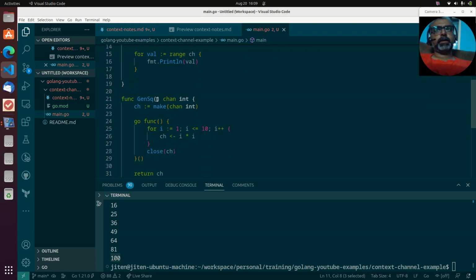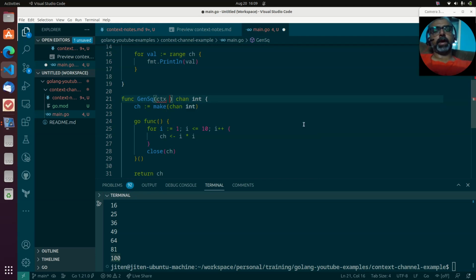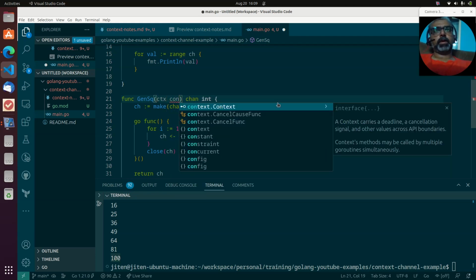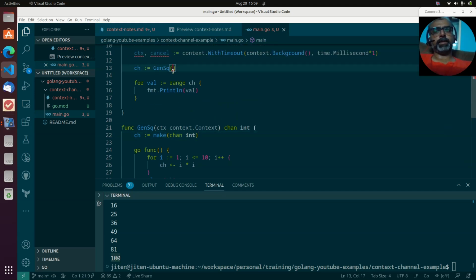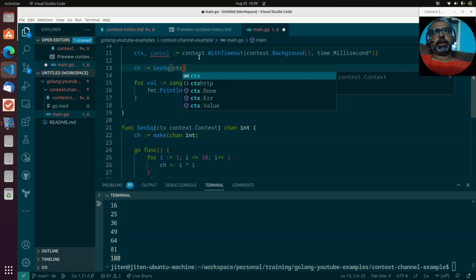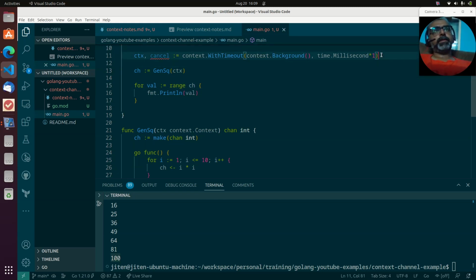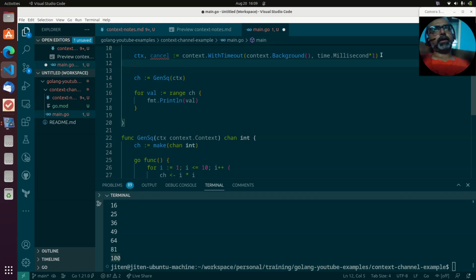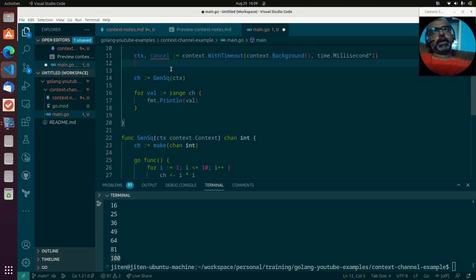And this function, this particular generate SQ should be able to accept a context as a parameter. So here I'm going to pass it as a context as a parameter. This is going to be context. And even though we manually don't call cancel function, it is always pretty good practice because this particular context gets cancelled automatically after a millisecond.